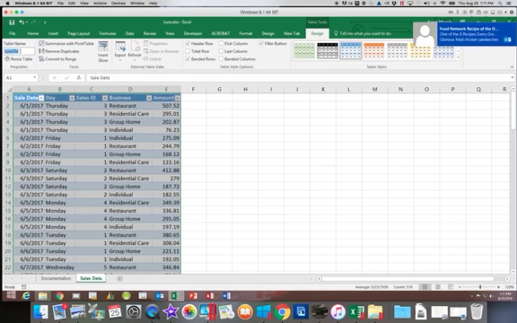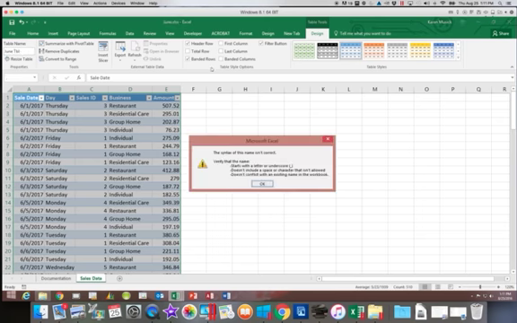So for example, if I changed June space TBL, when I hit enter, I would get an error message telling me that your name cannot include a space. One thing that does sometimes cause students problems is that it cannot match an existing cell number.